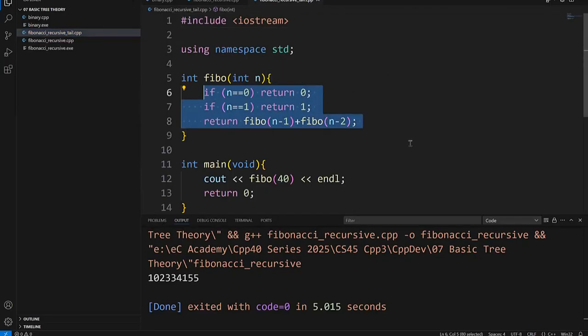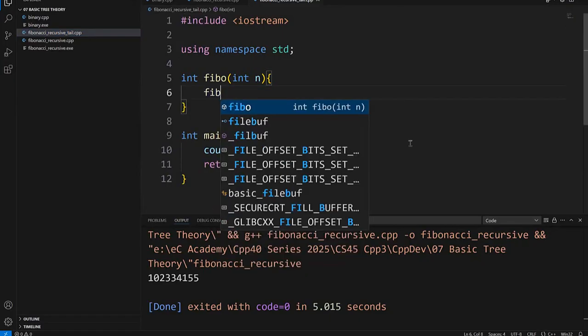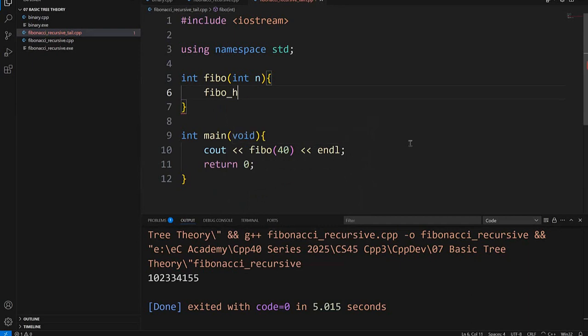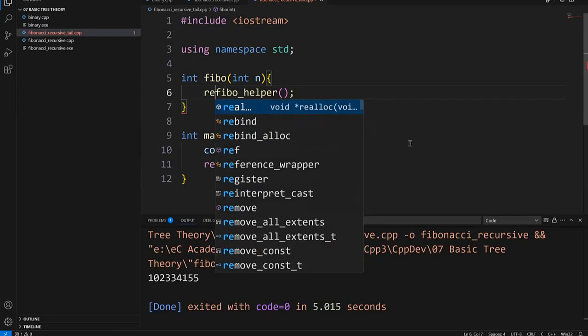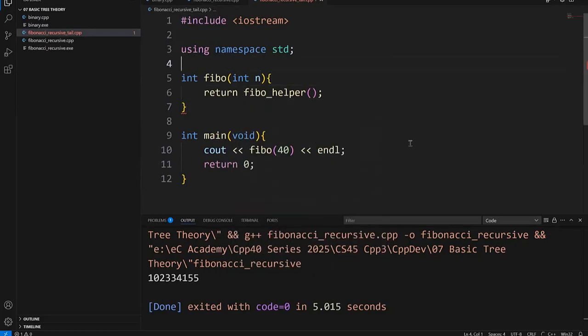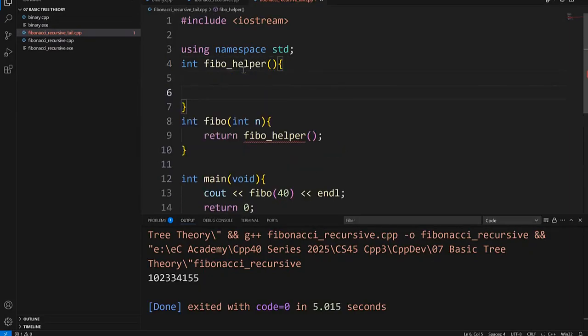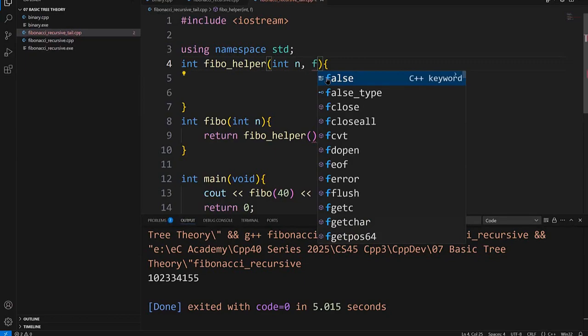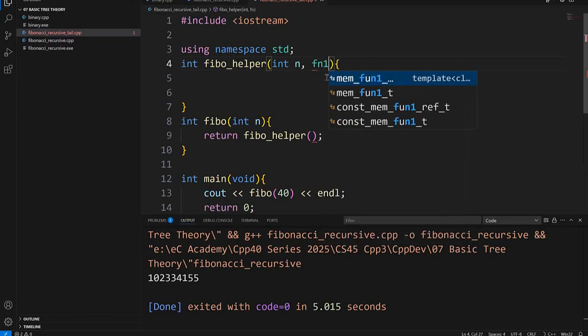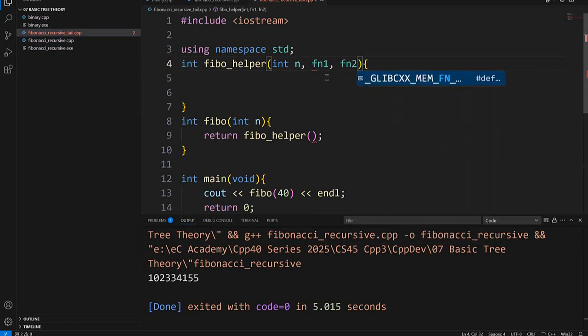So we have fib, and then we will do fib helper of something. We're going to use a fib helper to run it. Then let's write a fib helper. We would like to have a tail recursive function, so we have integer n, and we have f n minus 1, so let's call it fn1, and fn2.